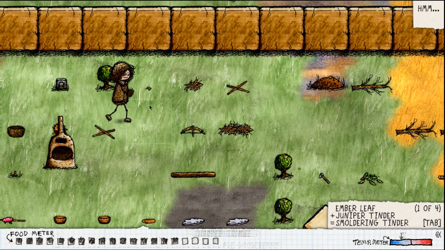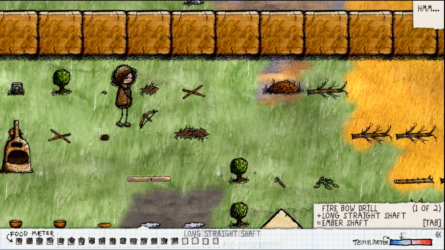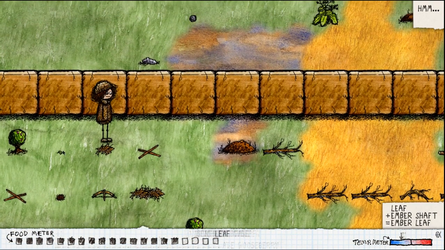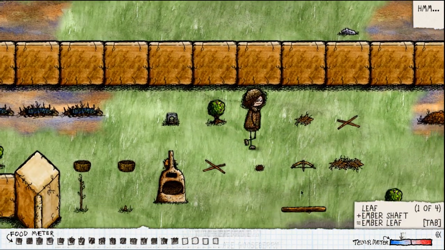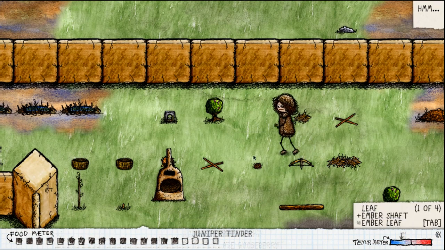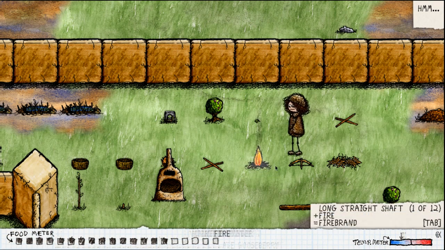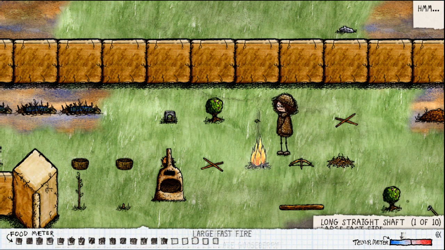No, we are gonna make the fire up here slightly out of the way. So. Yes, I have everything I need. So that goes on there. Pick up leaf, please. That leaf goes on to the juniper. Get some kindling. Wait for that to get nice and big. And boom. We have a fire.